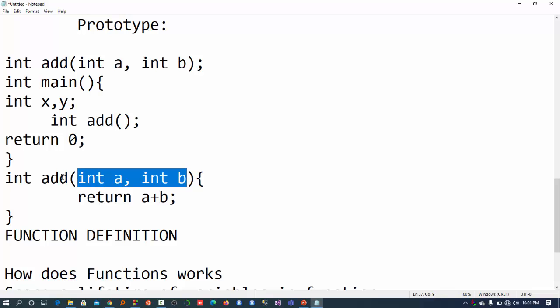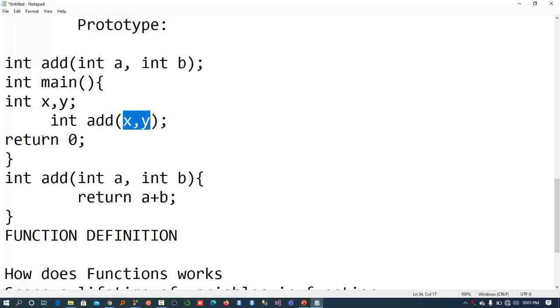Parameters are the list of variables passed at the definition of a function, and arguments are the list of variables passed at the calling. For example, here I can call it with x and y. You can see here it was a and b, which were parameters, and here we have these arguments.